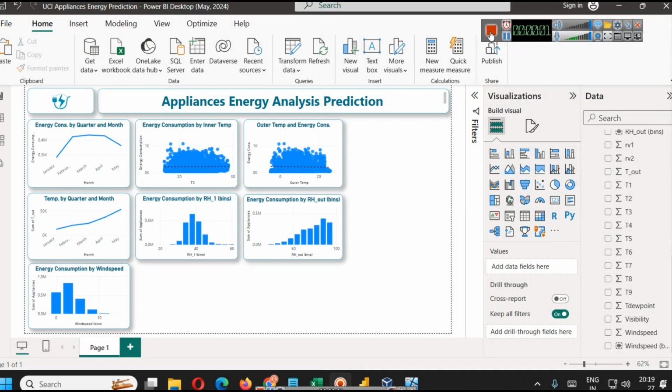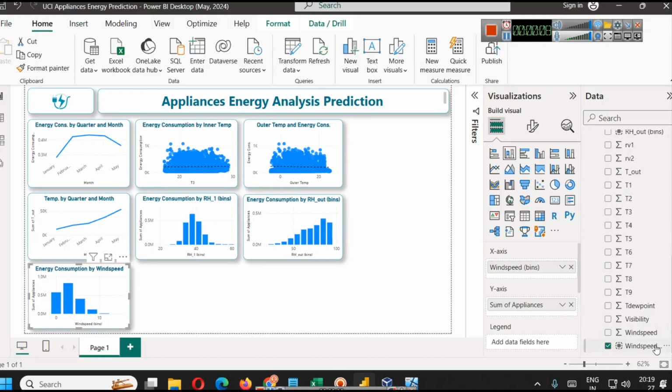As we have created energy consumption by relative humidity outside, we have also done it for wind speed. We have just created wind speed with 5 bins, and the number of bins in the group is 5, and you can see when wind speed bin value is 2.80, in that case we have highest energy consumption, and when wind speed is very high energy consumption is low. In case of lower wind speeds also energy consumption is a little bit higher.